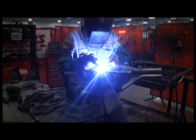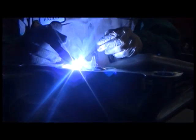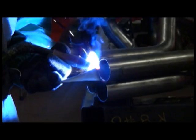After each port is welded, he will take the time to hand port the welds down to ensure a smooth transition for the cylinder head exhaust gases. Once the flanges are completely welded, our fabricator will begin to work on the collectors. Each one of our headers uses a high flow Venturi scavenging spike within the collector. He welds it around every tube to ensure it doesn't leak.